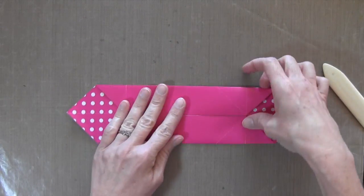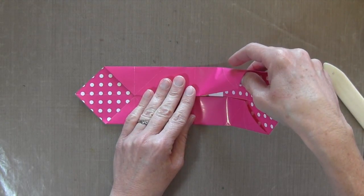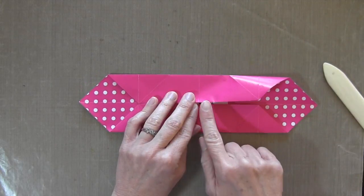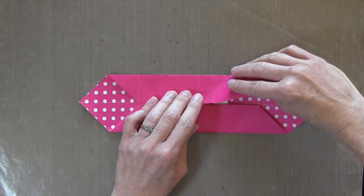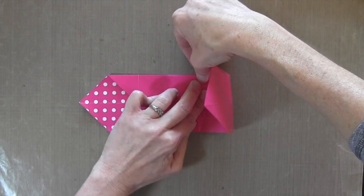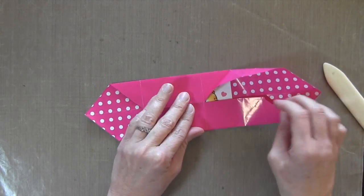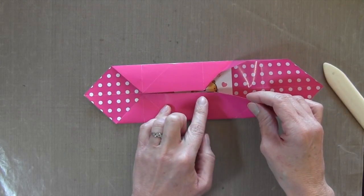And this next part is probably the trickiest. What you're going to do is find your center point, and you're going to pull up one side. And what I want to do is take this edge and line it up with my center point. It's going to feel a little bit awkward when you're doing this, but really focus on the bottom part and you should be able to make it go across that seam and then use your finger to push it across. So again, this top edge against the center point.